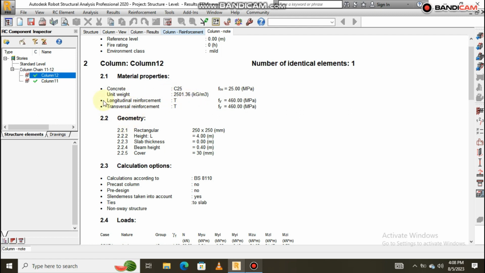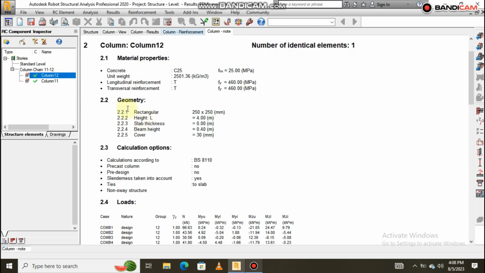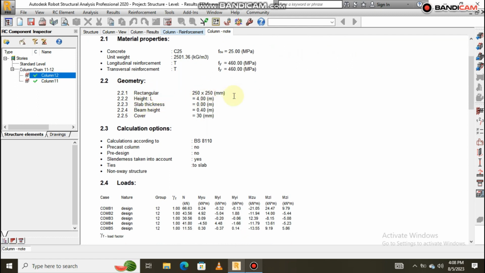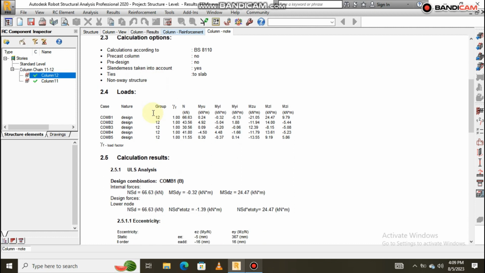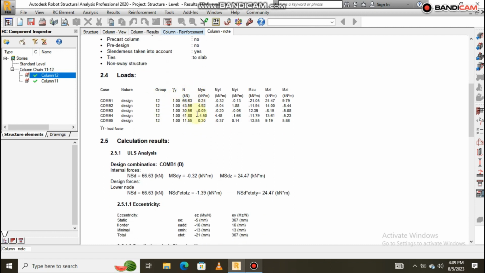This is our steel material, the material of the steel bars we used. This is the strength of them. This is the section. This is the height. This is the slab. This is the beam height. Okay. This is the moment we have here.